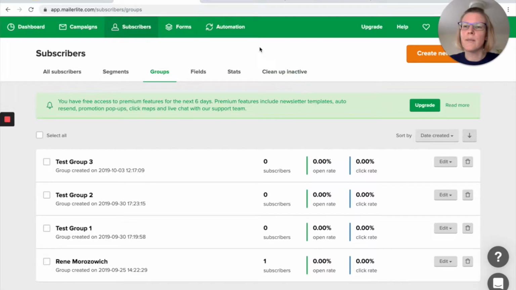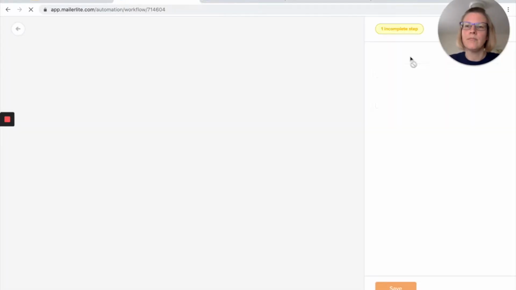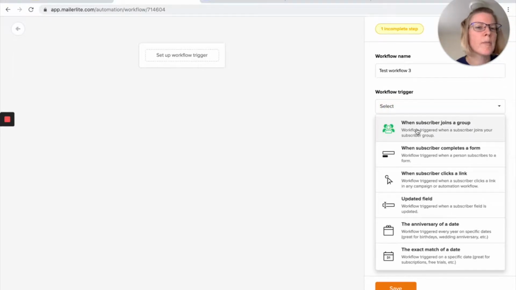Then we can go to automation and create a new automation. Create a new workflow. We need a name, and you would pick better names than this. The trigger that we want is when a subscriber joins a group.